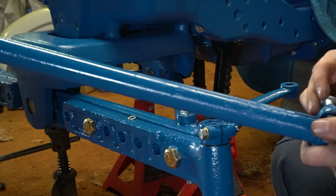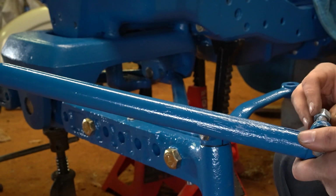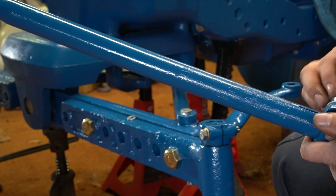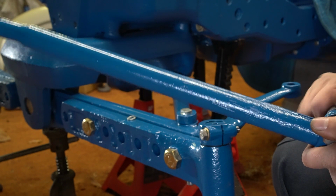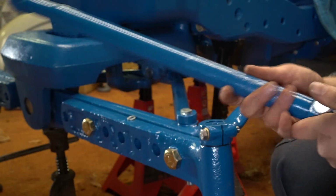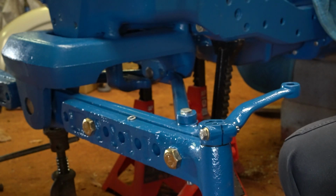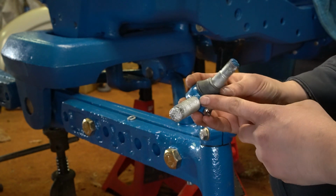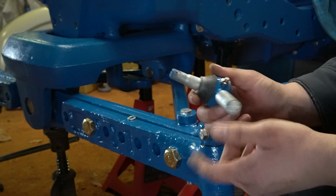The local hardware store doesn't have quarter sizes, so this is actually a 1/2. So I'll probably come back and cut the end off of it and make it look a little more presentable, versus having a big old end sticking out on it like that. But I've got that just loosely set in there right now. This inner joint, this threaded area, is going to get painted some more, just so it looks nicer.